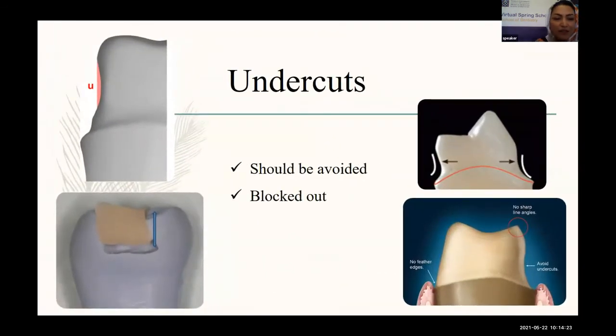Now, about the undercuts. In a conventional impression, you block out the undercut to prevent distortion of the impression when it's removed from the patient's mouth. However, undercuts are not a restricting factor in digital impression. In addition, minor undercuts can be easily managed in the CAD phase, for example, by changing the path of insertion or digitally blocking out, before fabrication of the restoration, of course.